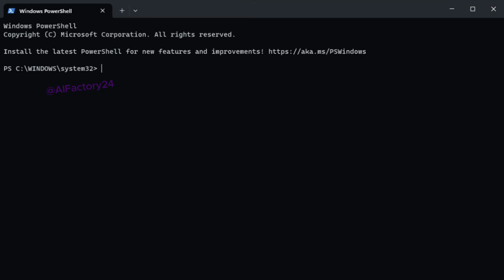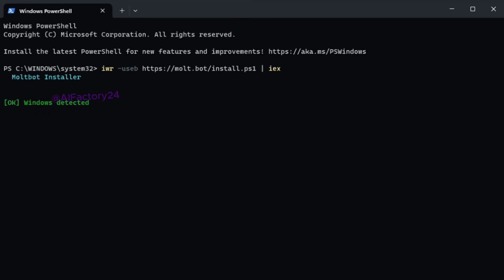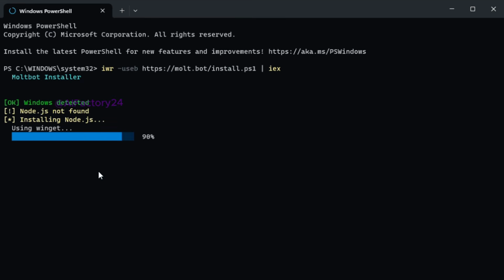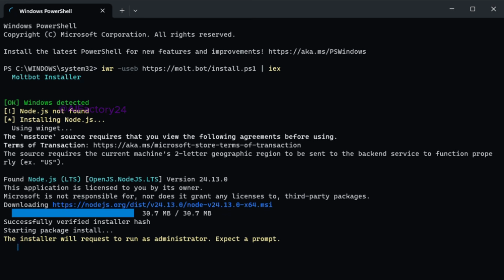Step 5. Open Windows PowerShell and run the following command. This will download and run the PowerShell script that installs all the required components for Moltbot on Windows. During the process, you may see a few permission prompts.